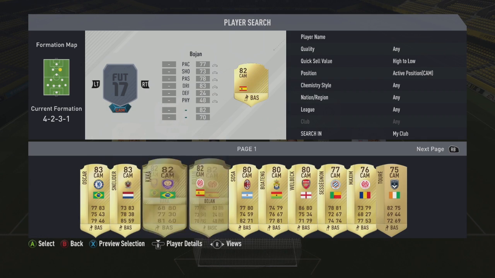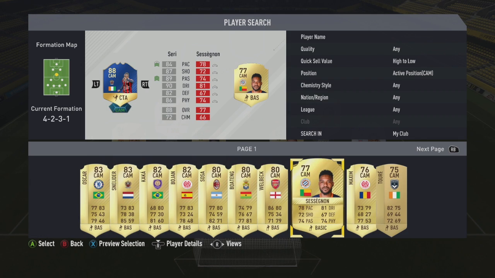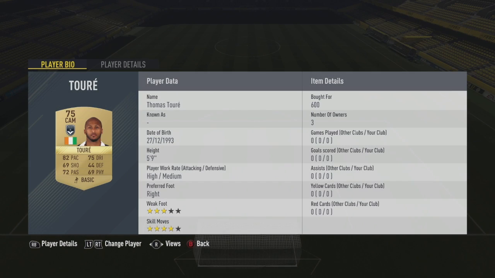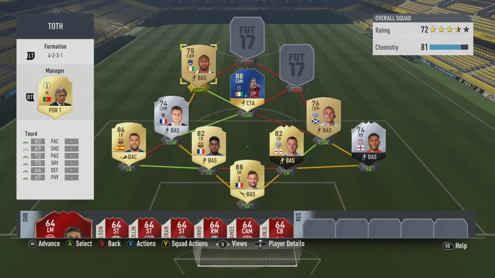First, we want to go onto this side on the left because he's the first one that's going to come up. How do we get over there? There we go. It is Toure, not Yaya. It is Thomas Toure. 82 pace, 75 dribbling, 69 shot, and 72 passing. 4-star skill moves, high medium work rate, 600 coins, bog standard, and decent, and he gets everyone on full chemistry.